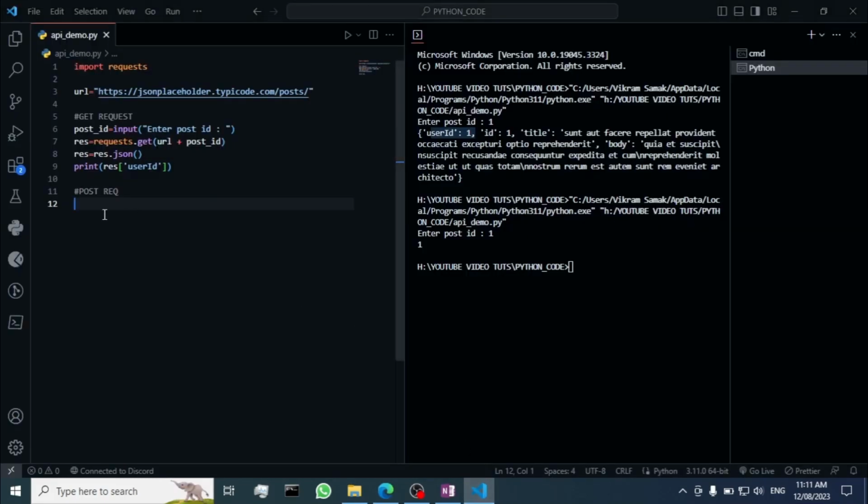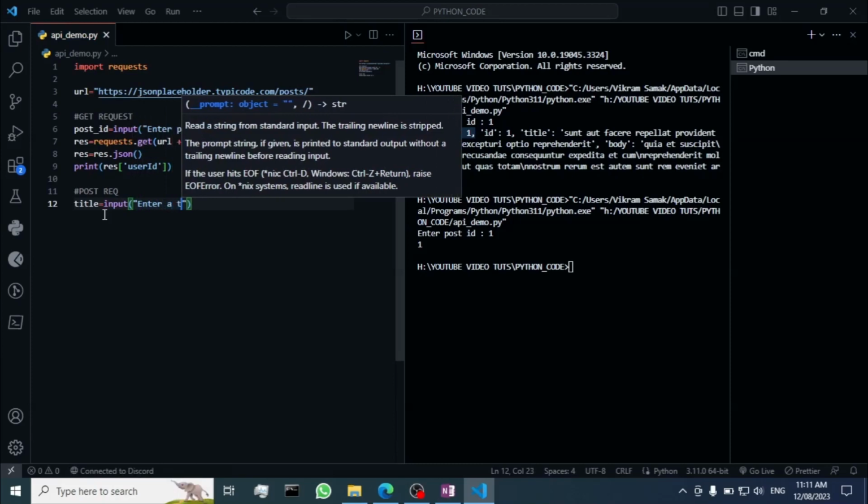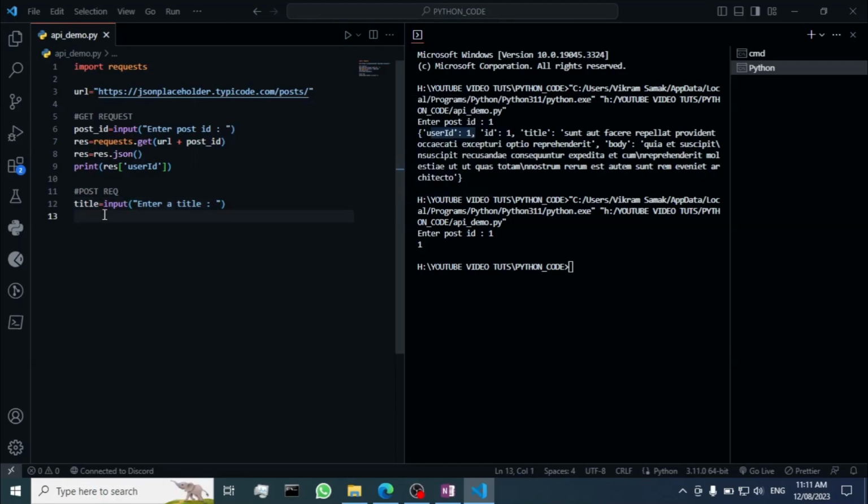So let's make those variables. These are the details of the post which we are going to send to the API.